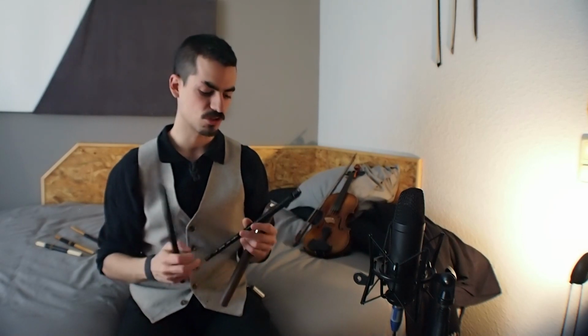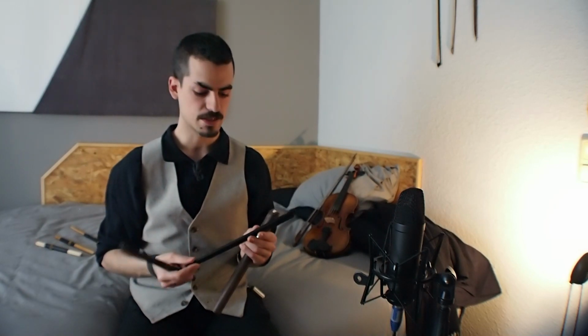So this one sounds a lot like an airy thing. This one is a little bit thicker. You can hear right away it has a more pronounced fundamental frequency. And that is how you debate about the amount of high end in flutes. You just choose your instrument.